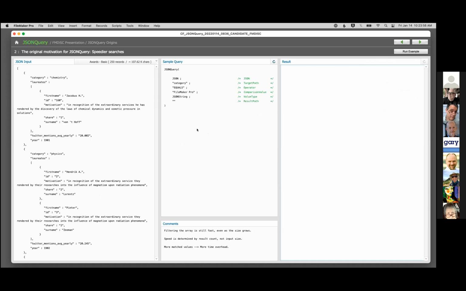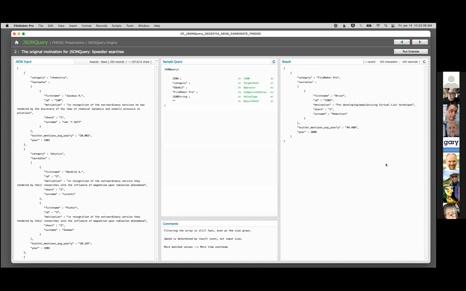Let's take a look at what the function would do. With the basic call with JSON query, you're supplying the JSON. You're saying, hey, I want to match the category property. I'm using an equals operator, which is saying that in order for something to match the category that I supply, which is the next parameter, FileMaker Pro, has to be equal to whatever I pull out at the target path. JSON string is your way of giving JSON query a hint as to what it's looking for. You're telling it the data type of the particular node that you're targeting. And for now, we're going to leave this last parameter empty, and that just means it's going to return the entire matching object. So let's take a look at how this performs in comparison to using the while loop.